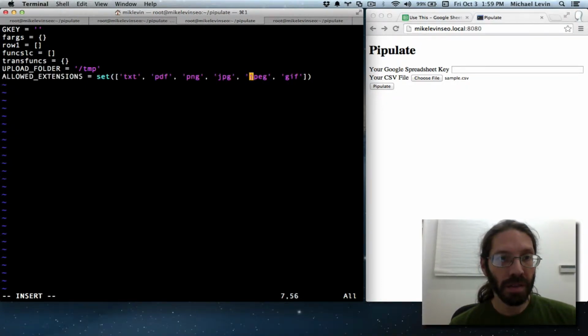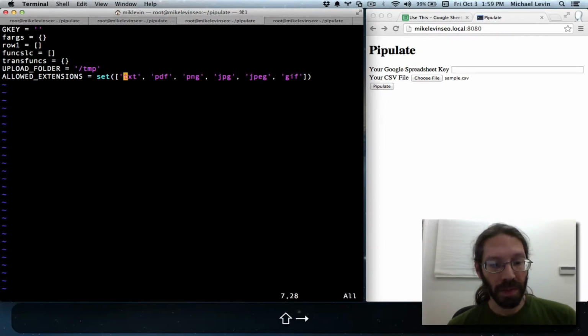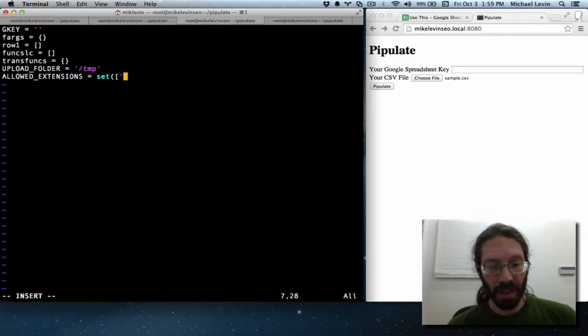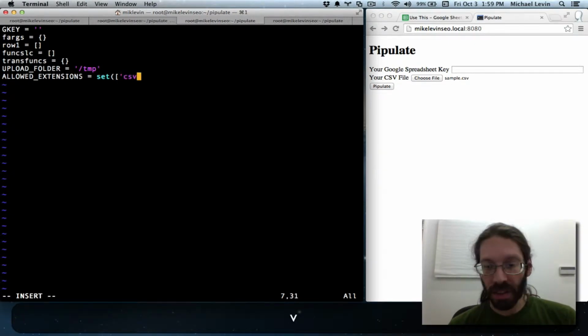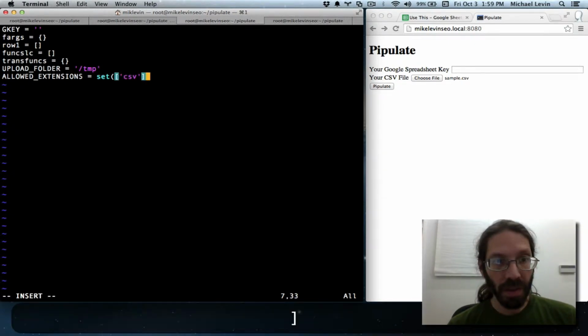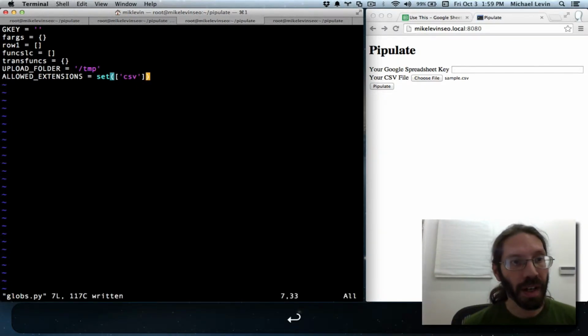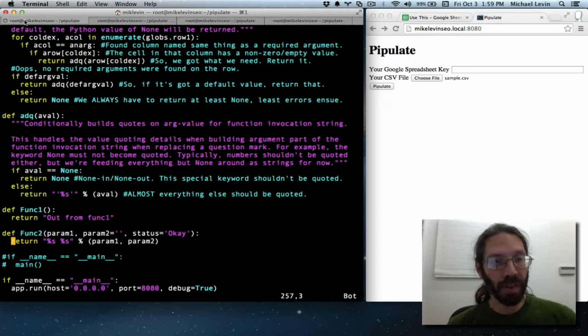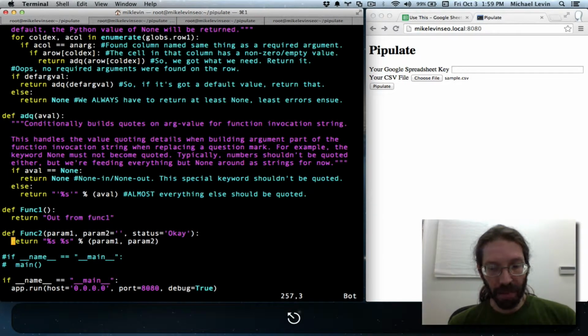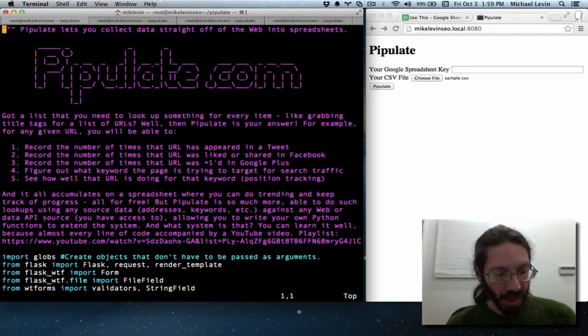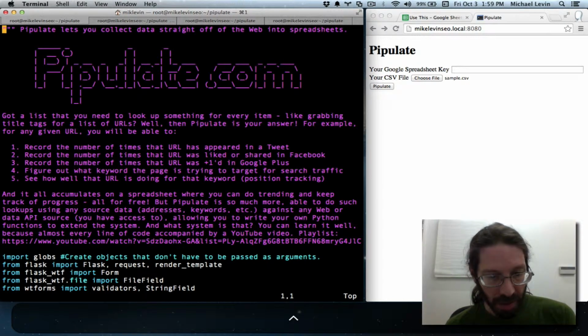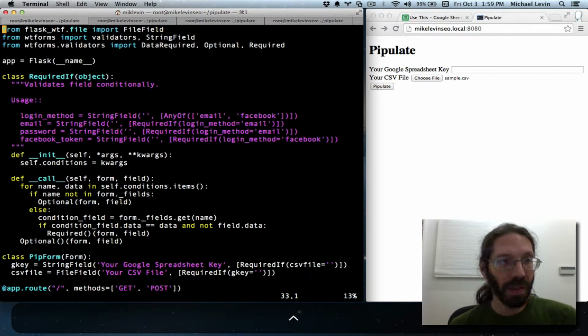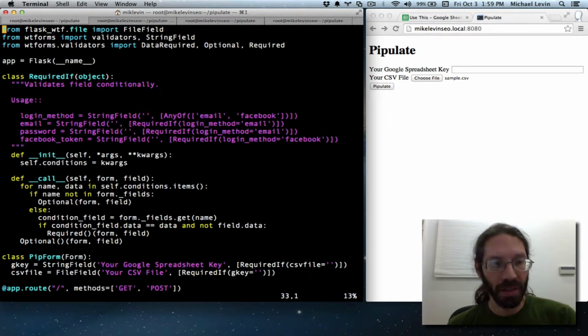And I'll go here and do an escape and then Shift D and then CSV, close, close, close. Okay, so now we've got a couple of constants we can use over in our other file. Now I had just jumped to the bottom. I'll jump back up to the top, and I'm going to just scroll with a Control F a screen forward at a time to just kind of remind ourselves what's going on here.